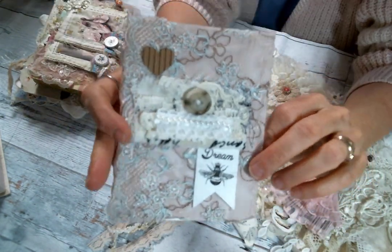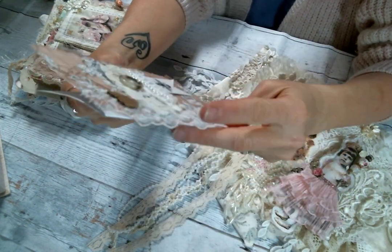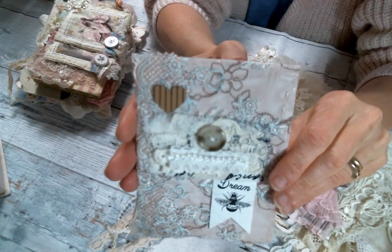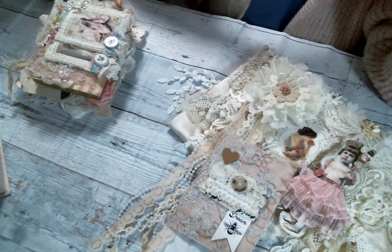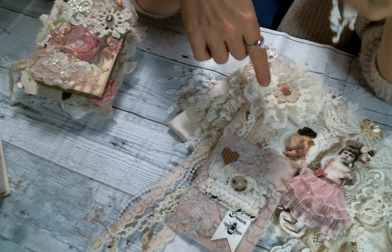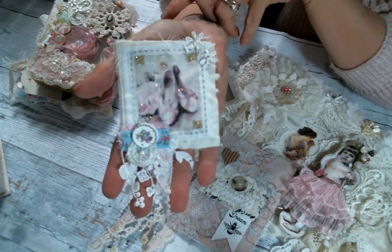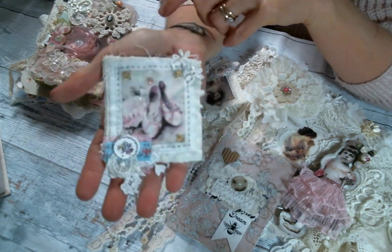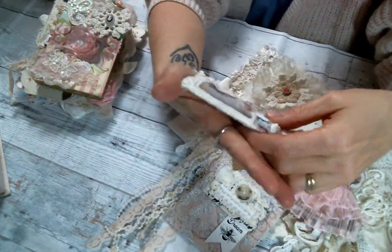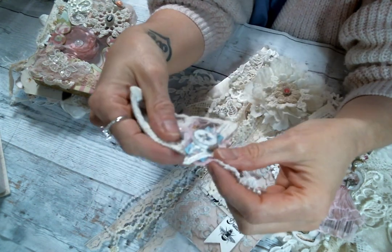Oh my gosh, I think it's a card — that is a gorgeous card. I love it. And then we swapped the clutch, and a tag was the actual swap. She made these two beautiful tags — I love these, Kim. I'm actually thinking about sticking them in a journal, they are so cute, absolutely cute, and they're all fabric. And then there's this one — it's so precious. I love all these snippets at the bottom.